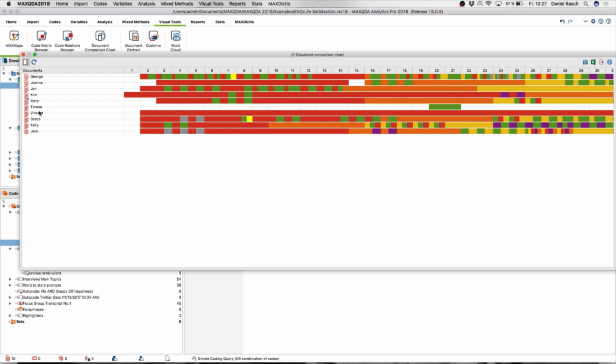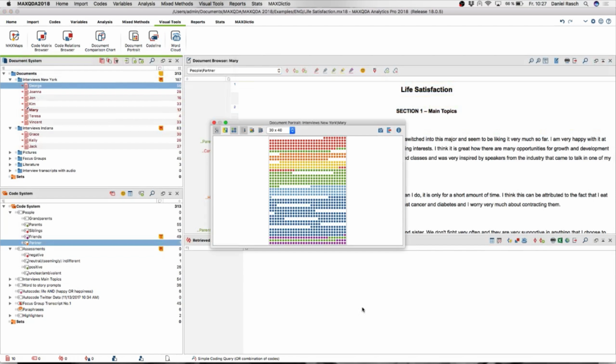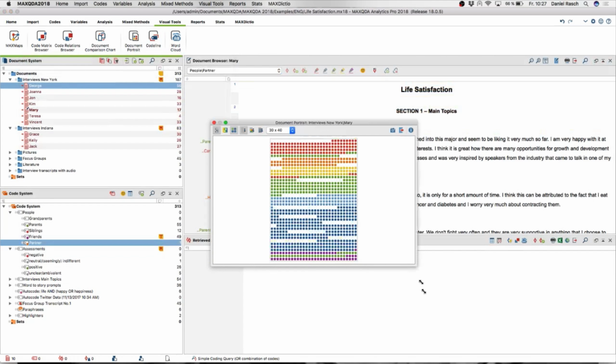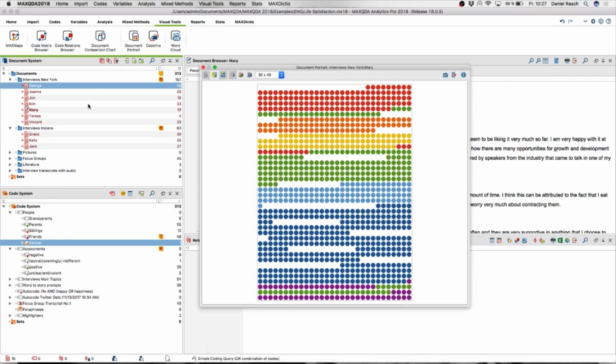The others, just shortly: the document portrait gives you a portrait of the document colors for just one document. In that sense, here it is Mary, because Mary was opened in the document browser window. So this is how the codes are distributed in one document, and you can do that, for example, now for all of the different documents, compare them and how the codes are distributed.